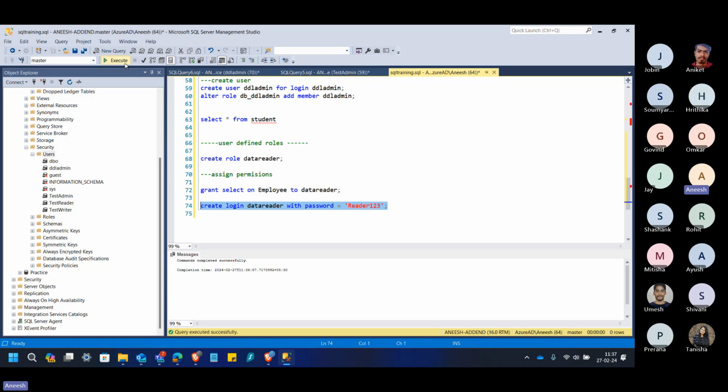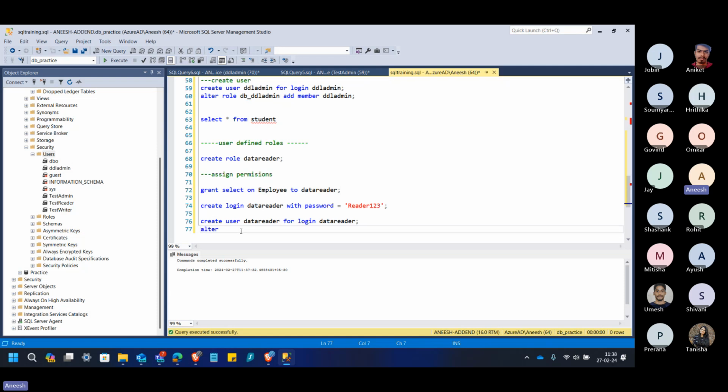First create this login. Since the login has been created, then come back to your database itself and then create a user for it. Create user, and that username is data reader, for login. Login name is data reader.